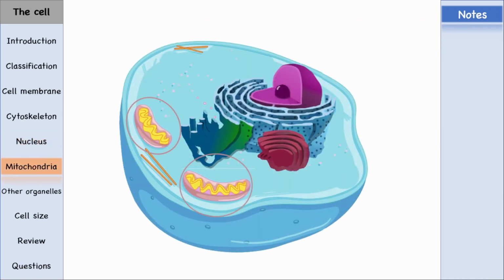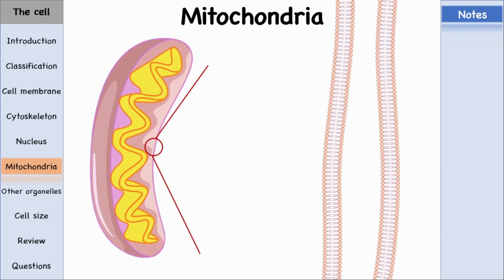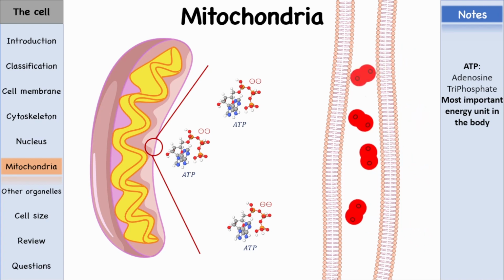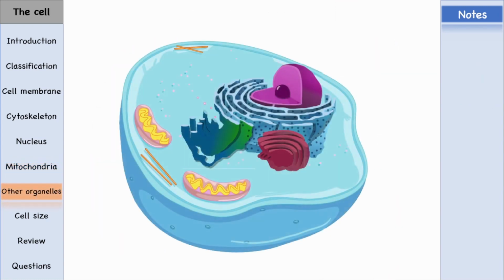The mitochondria is an organelle surrounded by two membranes. Its main function in the cell is to produce energy. The energy they produce is in the form of ATP molecules, which you can consider the unit of currency in the body. To produce energy, mitochondria need oxygen, which will enter by osmosis through the membrane. There are other organelles in the cell, like the endoplasmic reticulum and Golgi apparatus. We'll talk about them in detail when we discuss eukaryotic cells later in this series.